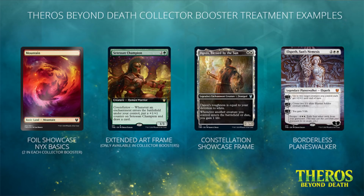Except this is the worst possible example, because this is the legendary frame, first of all. So they don't all look like this. All the spikes and crap on the top, that's because he's legendary. So they don't all look like that necessarily unless they're also legendary. So that frame mod has nothing to do with the showcase frame. But if you look at his power and toughness being white and then in a box with a special color behind it, that's the showcase frame.